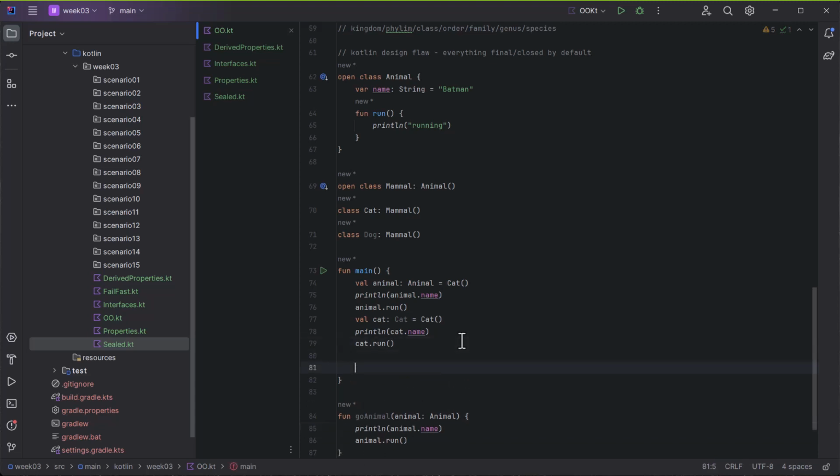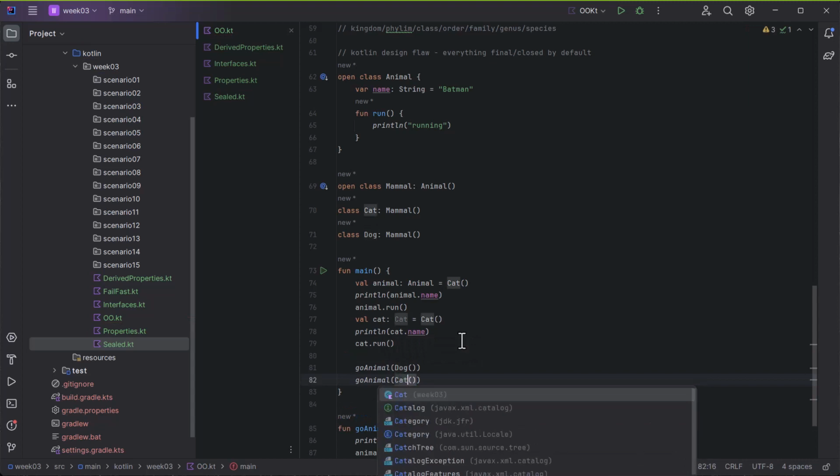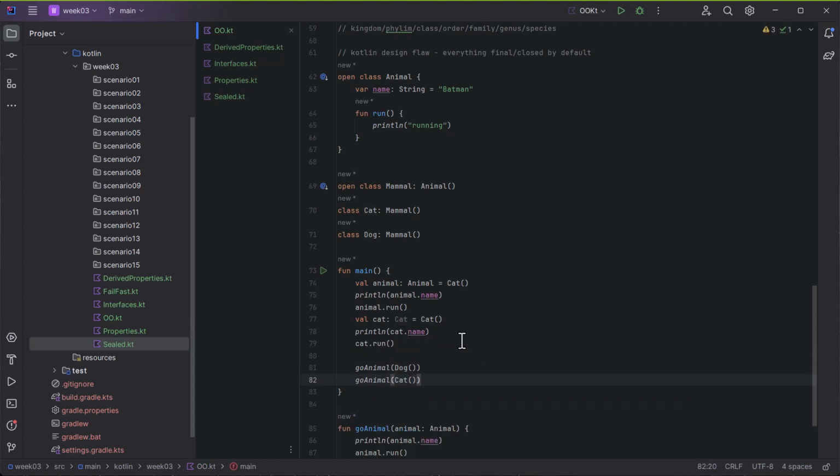But when we call go animal, we can pass in a dog or we can pass in a cat, and everything's fine there. Those will work just fine. We can pass in a mammal, and that'll work just fine. But let's think about that last part for a minute there. Does it really make sense to create a mammal?